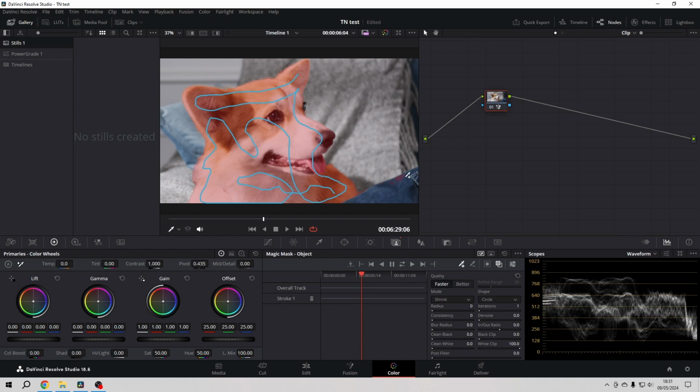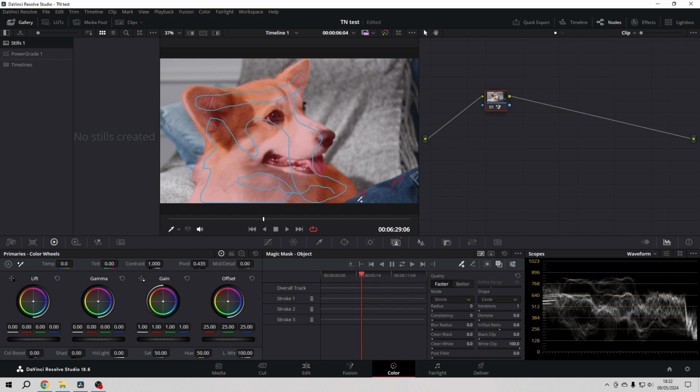I also see that we have here a little bit selected of an area that we don't necessarily want selected. In this case we can choose the eyedropper tool with the minus, but we also can just hold the Alt key, which will have the same effect. And in this case we go over the area that we want to exclude, and there we have it.